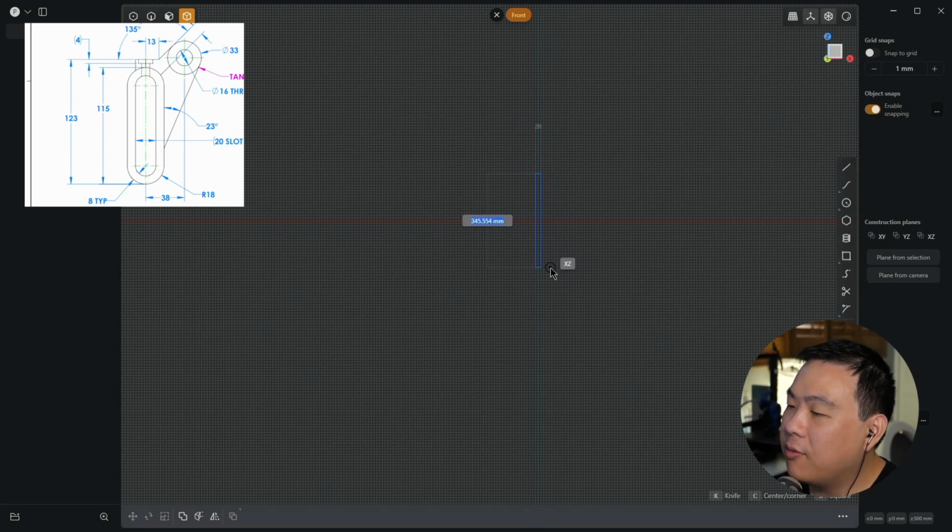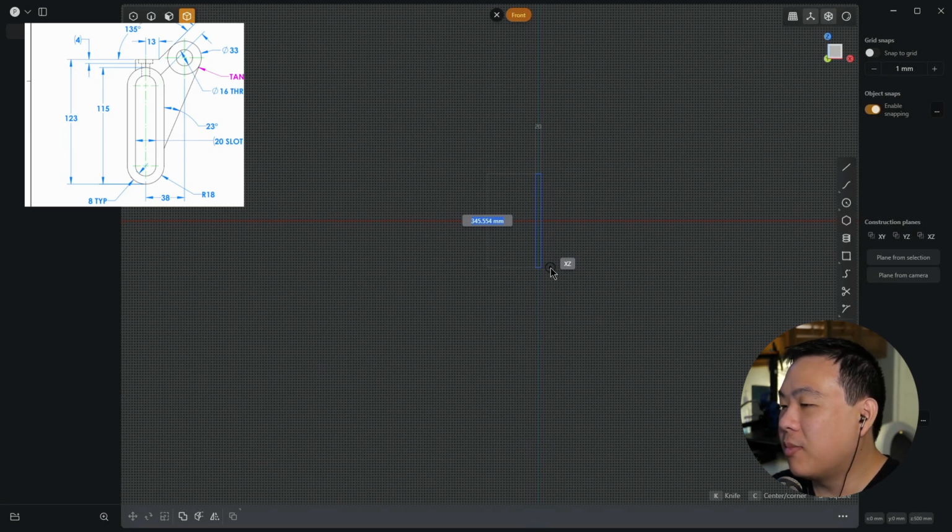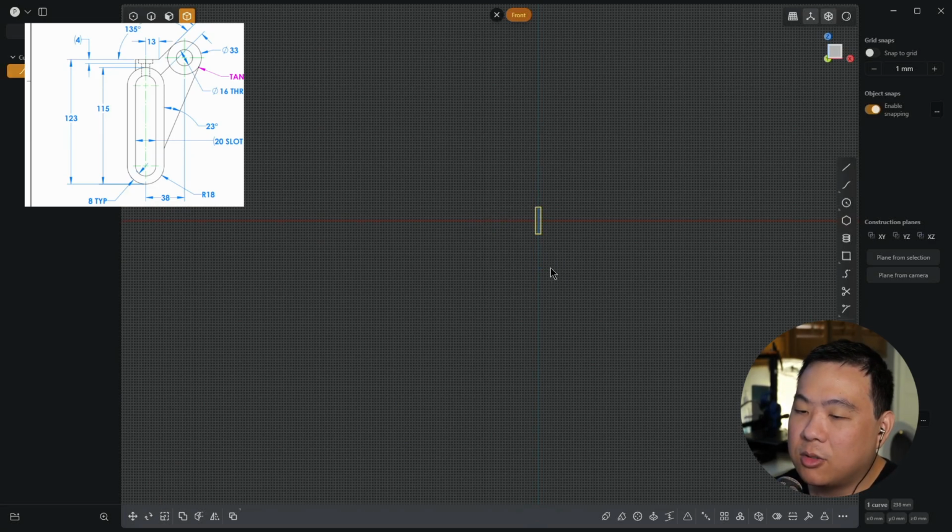Now the height we're not given, but we are given the height of the outer slot. And we're also given that the thickness or the offset between the inner and outer is 8, which means that if you think of the slot as having 2 sides, we need to subtract the width of the 2 sides from the 115 to get the height of the inner slot. So that would be 115 minus 16. That'll be the height of the inner slot. Press enter twice to confirm.